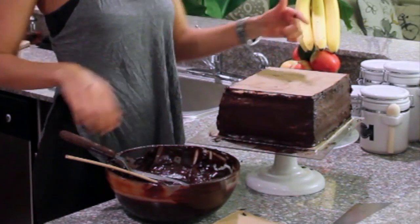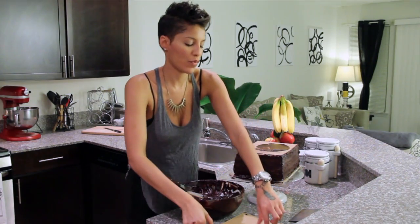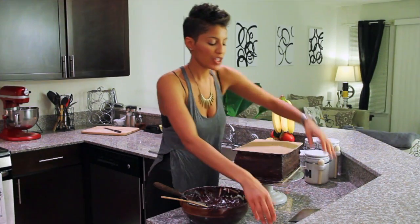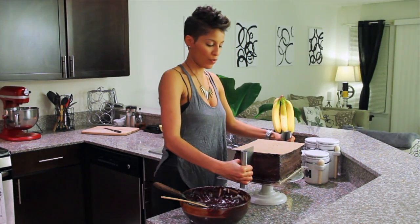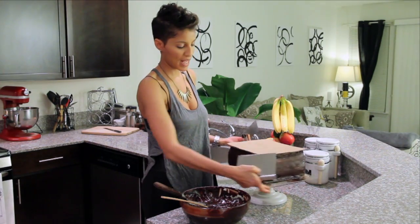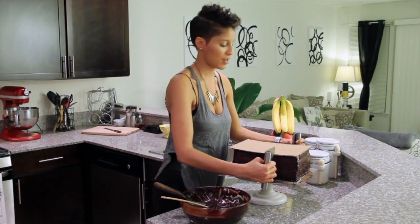And you can see our bottom board that we have here. We're actually going to leave that, but I'm going to take a little ganache and put it so that this bottom board sticks really well. All right, now to make sure that your cake boards are even with each other, you're just going to use both bench scrapers, and this is why it pays to have two as well, and just go around and press in on each side. Like that. Make sure you're putting pressure on both sides evenly. That'll make sure your cake stays square and nice and even all the way around.